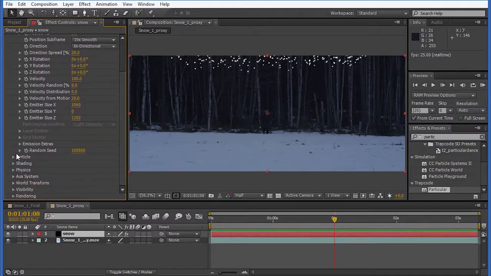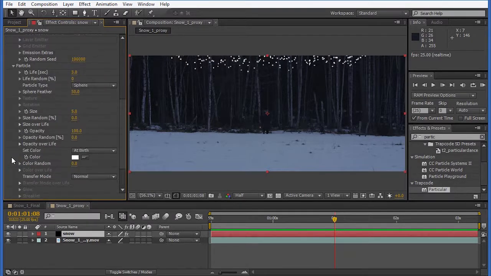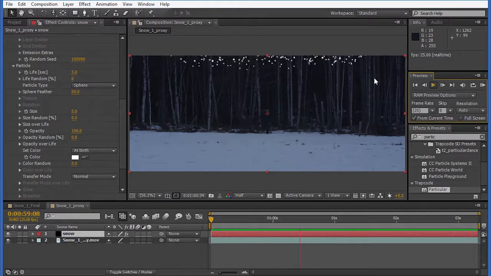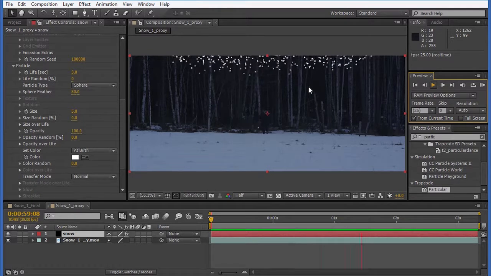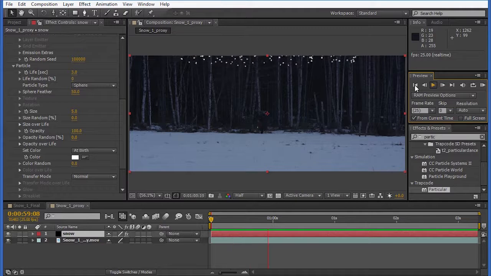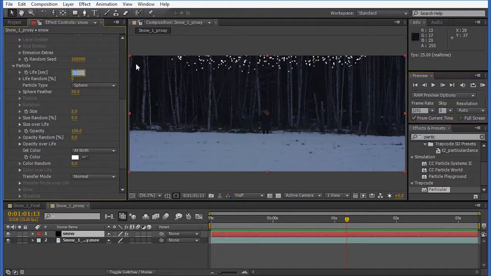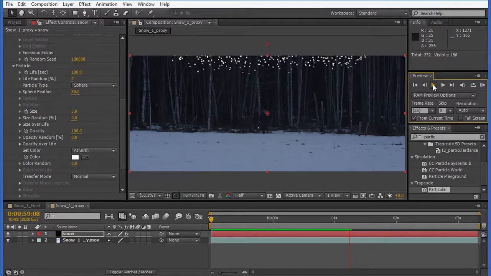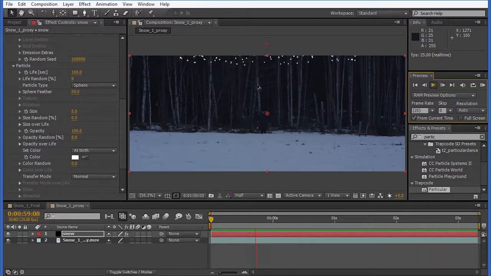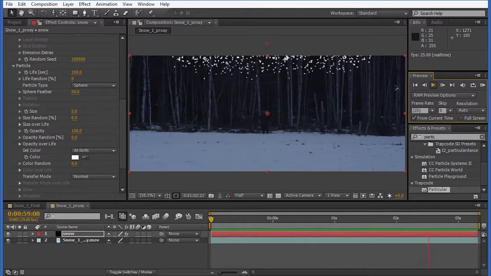Let's move on to the actual particles themselves. So if I reveal this area here, the first thing we want to consider is the life that they are on screen for. You'll notice that they kind of appear, and then after a few seconds they start vanishing and disappearing. And we want to make sure that they live a little bit longer, long enough for our scene to play out. So I'm just going to go in here and change the life setting to something like 100, and we might need to adjust that later. And at least now they should stay on the screen for the same length as the footage. So if we watch these particles here, they should stay on the screen and not just disappear at random.